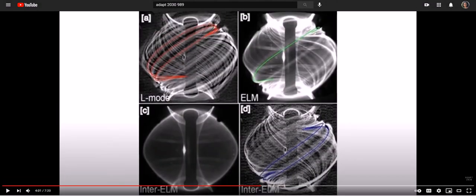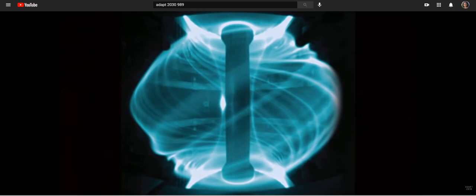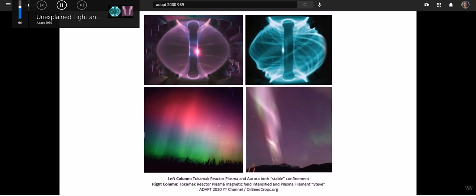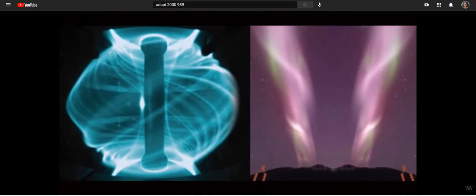I did want to get into ADAPT 2030, which is what I wanted to point out. This video is fairly old — from last year — but I wanted to show you guys this because it is once again in sync with my dream. This is the stable field, and when a change in the magnetic field is added, you start to see the change. It doesn't matter if it's in a plasma lab or in our skies — we're seeing the same exact thing, all based on electromagnetism. The sun is going into a decreased activity state affecting the magnetic field on our planet. Our poles are moving to new areas. We're in uncharted territory, unless you're looking at cycles — and we're repeating one right now. When ancient verses speak of signs in the skies, I would have to say this would be one.